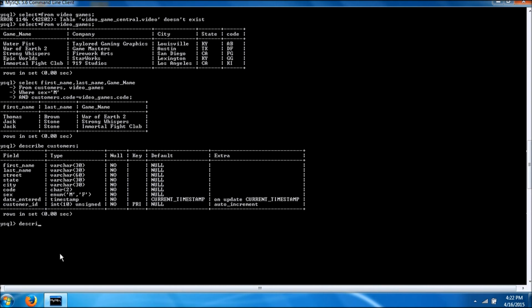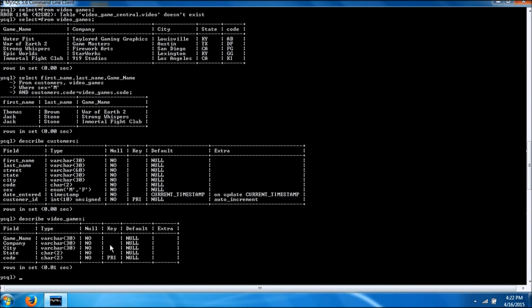Describe video games. And as you see right here, our primary key is the code. So if you see right here, code, that's our foreign key. If it's not the primary key, it's the foreign key, almost by default.